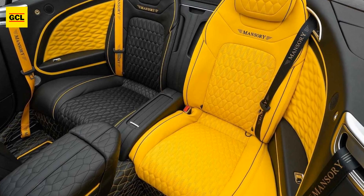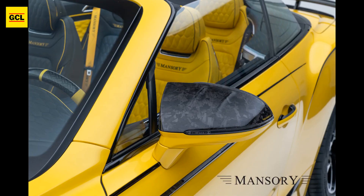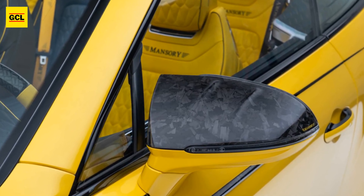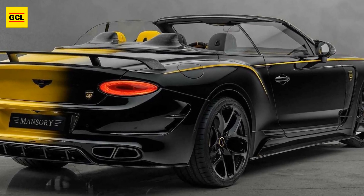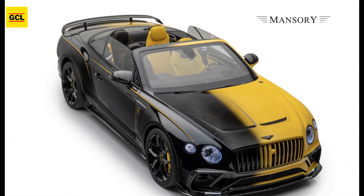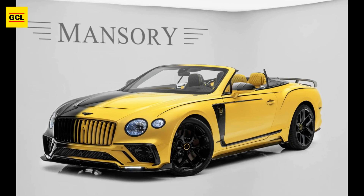The Vitesse's 740 horsepower and 752 pound-feet of torque, in addition to the evident external and interior modifications to this Continental GTC, will enable it to hit a top speed of 206 miles per hour. At 740 horsepower, it significantly outperforms earlier Continental GT models. The quickest model in the Continental series, the GTC Speed, is only rated at 650 horsepower. Anything close to the top speed and this Bentley will pass by appearing to be a furious yellow jacket. Since the Vitesse is a custom creation, the owner will in fact be operating a highly unique vehicle.